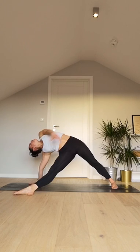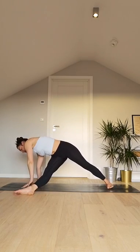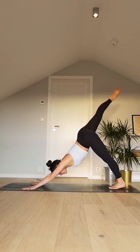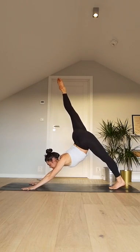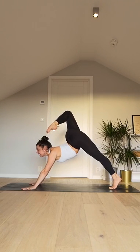Take in circles with the right arm. Slowly release the right hand down, round the spine, slide the left leg straight back, one leg downward facing dog. Coming forward with an open chest, arching the back, hug the left foot towards the head like a scorpion tail.